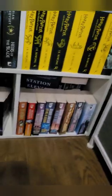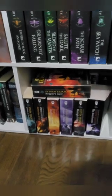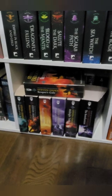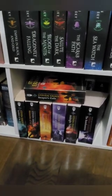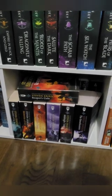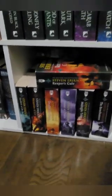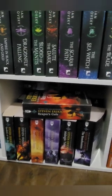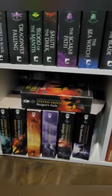Down here is majority mass market paperback. I got the first 7 Malazan books in mass market paperback. I'm trying to get Toll of the Hounds, but right now it's like $40 for a mass market because it's out of print, I believe. And in there, I also got the first 3 Sun Eater books. And what else is hiding in there? Oh, yes, my reader copies of Stormlight Archive, where I don't read my hardbacks. I read my mass market paperbacks, so they're hiding in there.